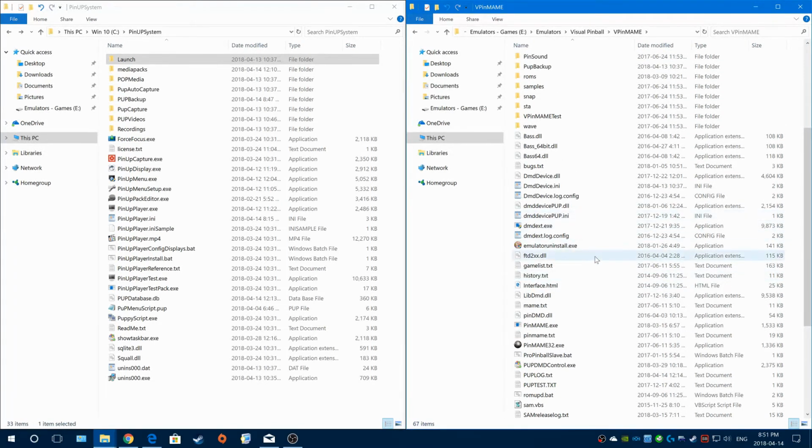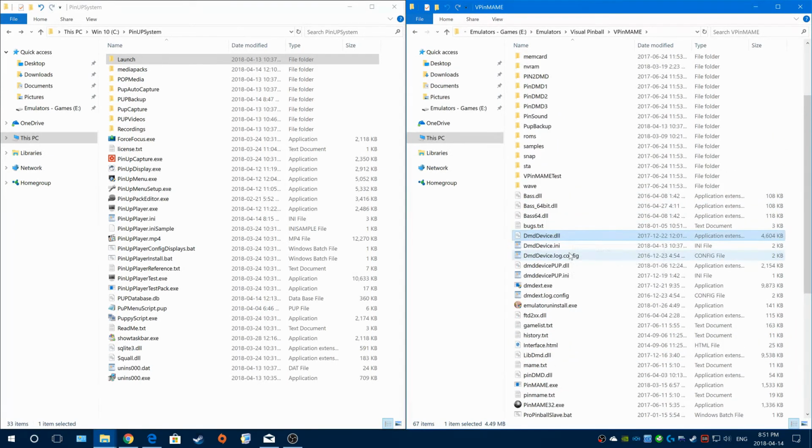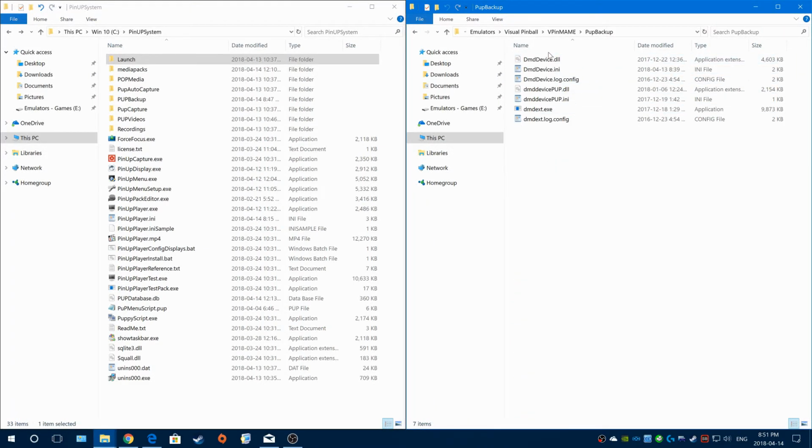So if you're a real DMD, PinDMD user, you're going to have this specific file, the DMD device DLL file, as Lucky's version of this file that works with PinDMD. If you install Pinup System, what happens is it will install all the new files for DMDX that it requires, and it will back up your original DMD device file into this PuP backup folder. And you can see they're all in here. So all your files that you had originally for DMD device, they're all copied into there. All right? Those are the main ones there.